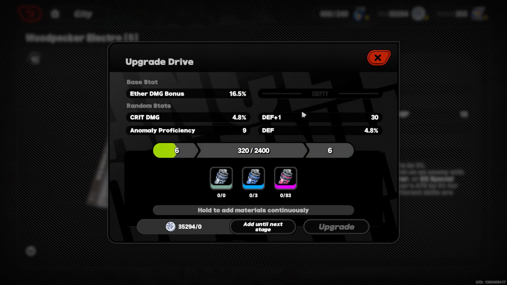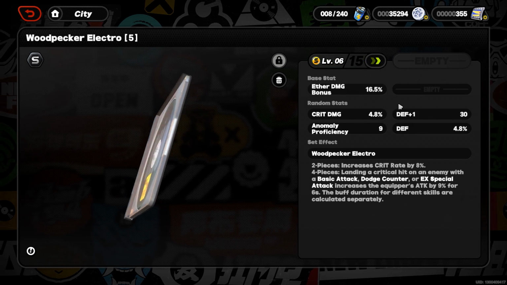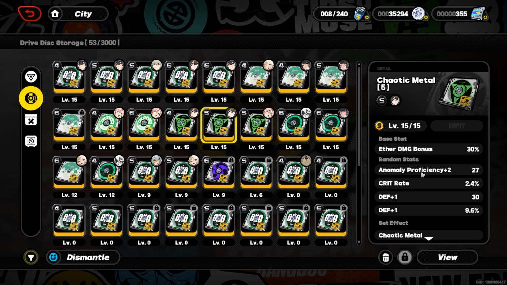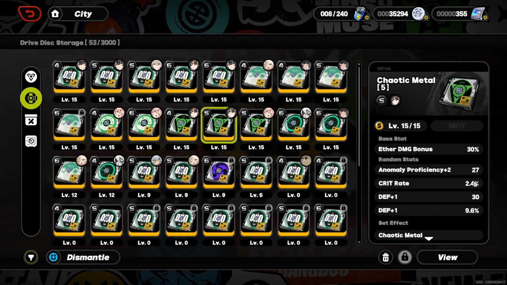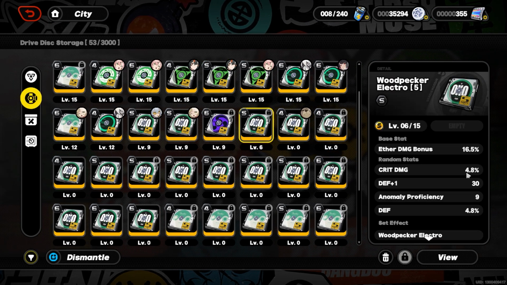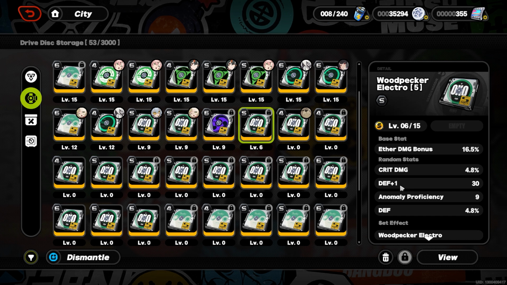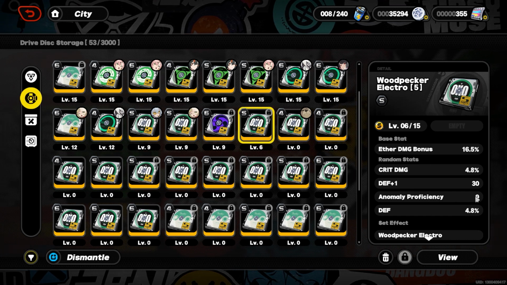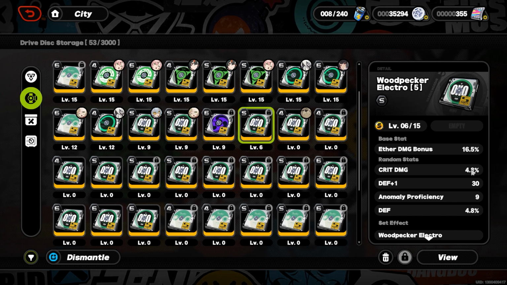Once it rolls into flat defense, I will ask myself, do I have something better already? So for example, what I'm using on Zhu Yuan now is an 8 damage bonus on set with 2 anomaly proficiency and 2.4% crit rate. This is on set as well. So do I really care too much about this? 1 defense, and I probably need to have 2 more rolls in anomaly proficiency or 2 rolls in crit damage in order to make it work.